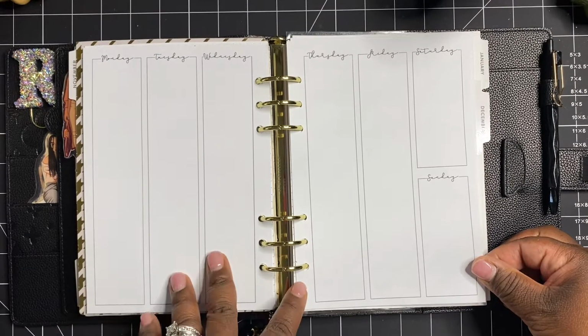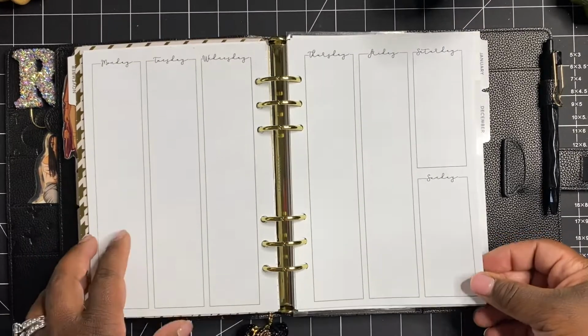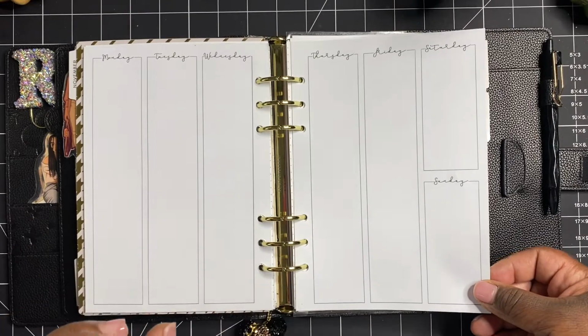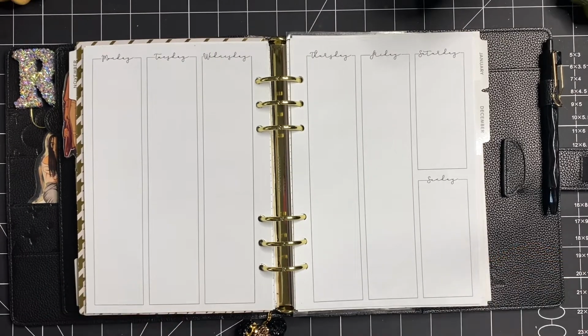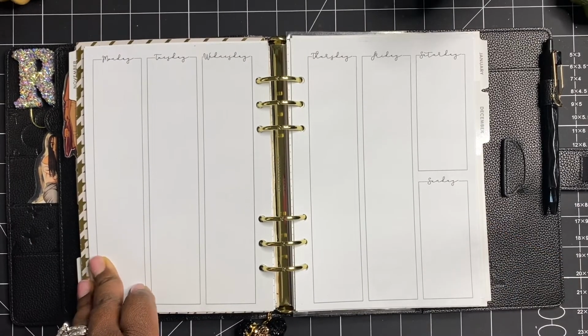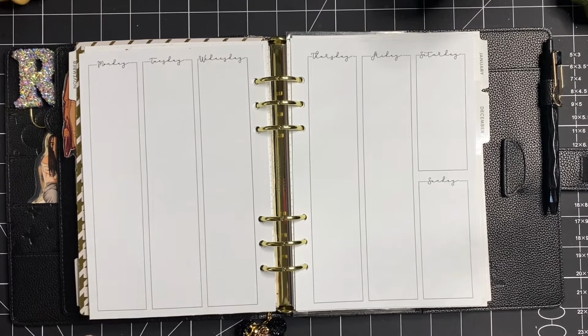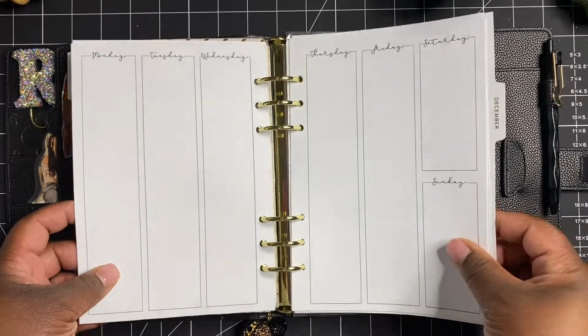I bought a digital download from Life's Planner Action, and I had some A5 inserts that were already pre-punched and cut down the size. And I find that it's very easy just to print it. One of the tricks that I found with printing the inserts was making sure that I actually downloaded the file and saved it to my computer. That way the printing options when I get ready to print it changes, and then I was able to format it and get it to print properly on the paper. I changed the settings on the printer to A5 as well as the printer settings when you get ready to print from the computer. Another thing is to make sure that you click actual size so that it cuts it down to size. So anyways, I printed out this vertical layout.